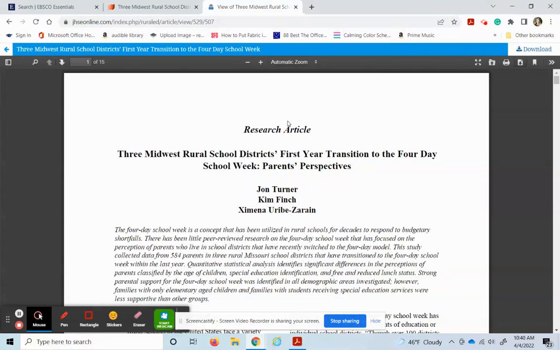So from there, now that I have this article downloaded, I can now upload it to my OneDrive. And we want to upload to our OneDrive for a couple of reasons. First, because it will always be accessible to us in our OneDrive. Sometimes we just lose things, so it's nice to always have that electronic copy. And secondly, because I will ask you to upload this PDF to Teams so that I can track your progress to see that you are in fact conducting research, and so that I can print that PDF for you when you begin to read, annotate, and highlight these sources.